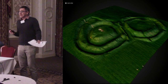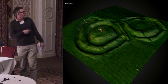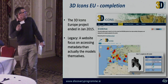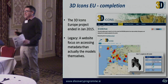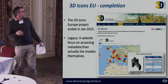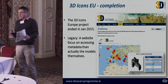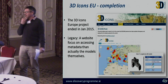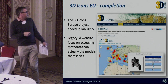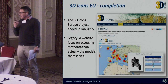We did the landscapes this way as well — there's a small cut-out there of the Hill of Tara. So 3D Icons Europe: that was really the end of the project, which finished in January 2015. The legacy is the website and content going into Europeana — it did the job it set out to do and was generally perceived to have been a very successful project. But we felt like there was more to come from the data.